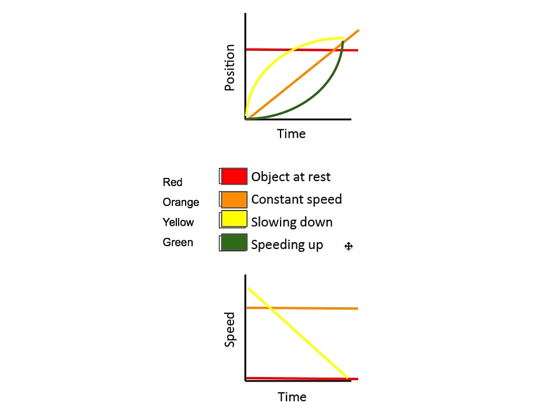And next is green, which is speeding up. First of all, you might notice that it's kind of the opposite of the slowing down curve. So they make kind of a leaf on our graph. But speeding up, I like to think of some grandparents. They might get out of their chair pretty slowly. They have achy joints and all that. And then eventually they feel all good and then they start walking at their normal pace, so they go quickly. But this is anything that's just going to start off slow and then speed up.